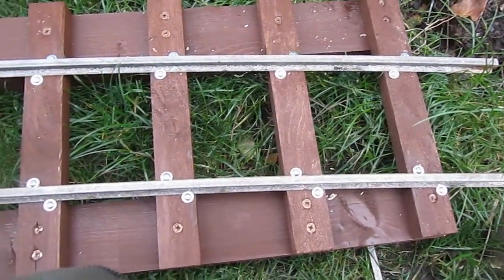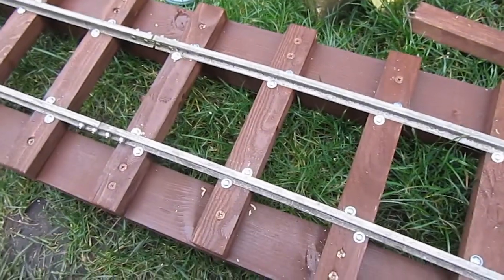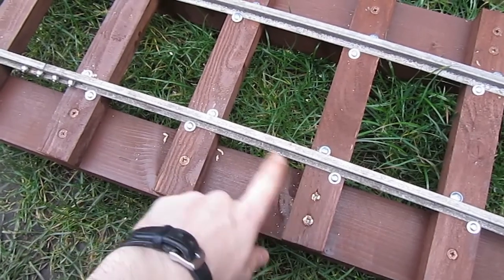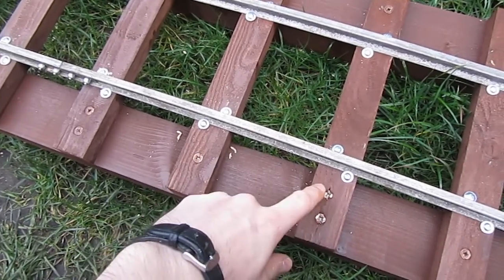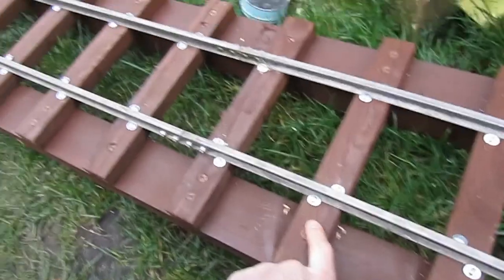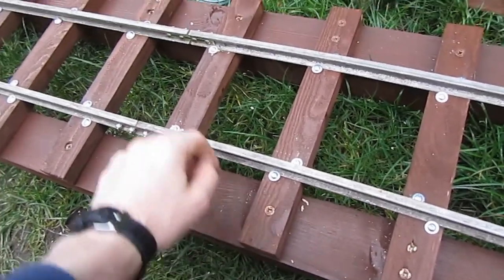Well that didn't go too badly, but just to prove that I'm feeling pretty ill — they all are that way round, apart from this one, which is that way round and rather ruins the effect. But never mind — at least I can point that out and say yes, I built that.